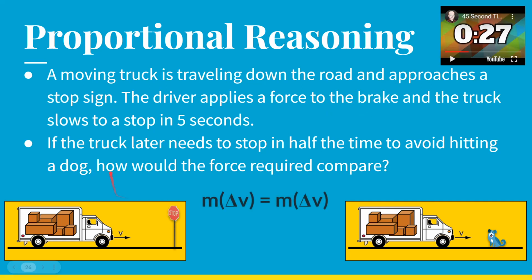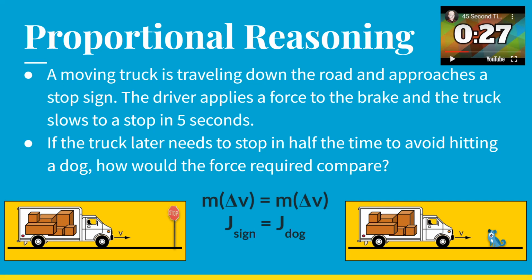It's the same truck, so the masses are the same. The change in velocity, we're going to assume that these trucks are traveling the same velocities initially, and both of them come into a stop, because that's the only way we can compare the scenarios. I should have listed that in the question, and I didn't. But we're going to say that they have the same mass and same change in velocity, and thus they have the same change in momentum and the same impulse. So the impulse of the truck that's stopping at the stop sign equals the impulse of the truck that's stopping to avoid the dog. Okay, so there's the same impulse, just like in the last scenario.